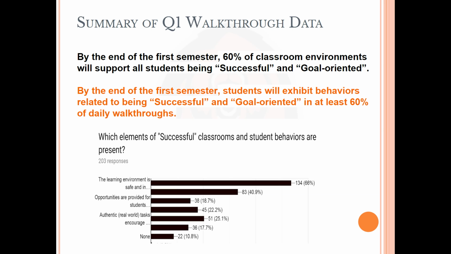Another thing that we need to note here is that students should know that what they are set to do when they walk into the class is something that's relevant to something larger, whether it be the unit or something actually outside of school, other than something like it's on the test, and that is actually achievable that day that they're in the classroom. The last thing there is that they should be able to explain what exactly they're doing and why it's relevant. If they can't tell us why what they are doing is important, then we're failing them, and we should not be surprised when they're apathetic to doing what we're asking them to do.